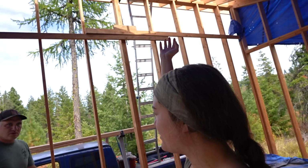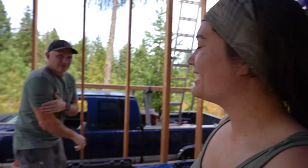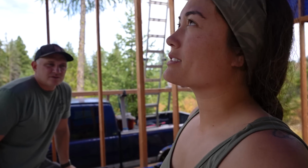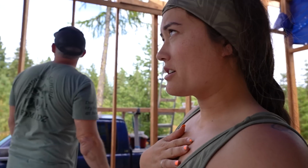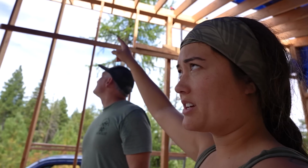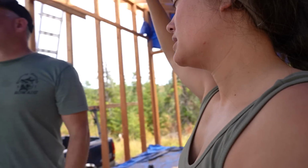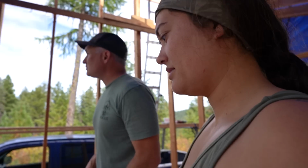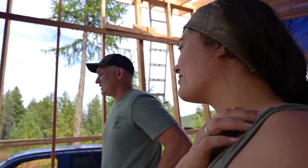So we got our front fascia completed. Ta-da! Broke my shoulder. The next step is to do the fascia and whatever the little pieces of wood are called on the sides of the tiny home, which I thought was going to be easier until Luke reminded me that the boards are actually longer for the sides of the tiny home because we cut them in half, so they were 12 footers for this and the back. But on the west and east sides, they're going to be 16 feet. So this might actually be harder. It's going to be harder, for sure.